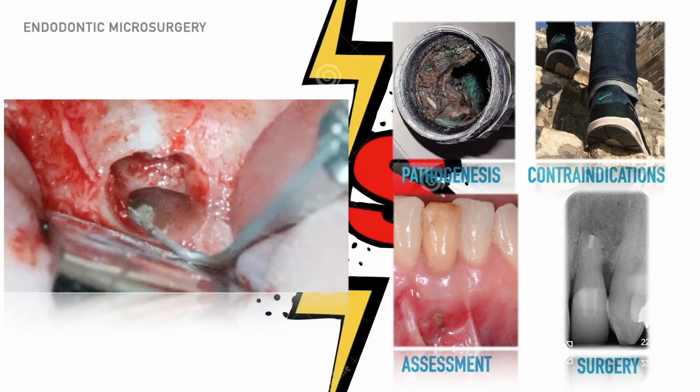The assessment is critical, because if we don't do the right assessment, we come to the wrong diagnosis, we end up inevitably doing the wrong treatment and don't help anybody. So I've got some clinical cases that we're going to go through in meticulous detail for assessment. And then obviously, I'm a clinician, I love doing the hands-on bit. We'll probably spend the majority of the evening talking about the surgery, and I have a bunch of videos on the surgery. As we go through, I've got a couple of questions for everybody, but in the questions box, I'm happy, it's a casual chat through periradicular surgery.